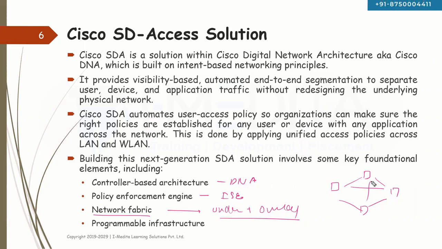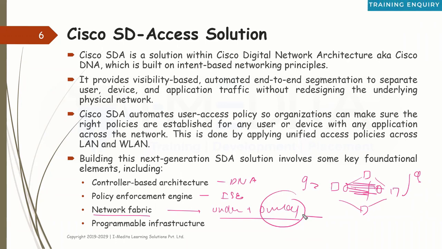These tunnels that we are talking about are just for the data traffic. When the data traffic has to go from, let's say, one device to the other device, the traffic is going to be tunneled. And by tunnel, I mean, such as in a traditional environment, we have the GRE tunnel. Similar to that, we are going to have a tunnel that will carry the data from one end to the other end. And that tunnel will be part of something called the overlay network. Okay, sure. Thank you. Right. We'll discuss more about underlay, overlay later on.